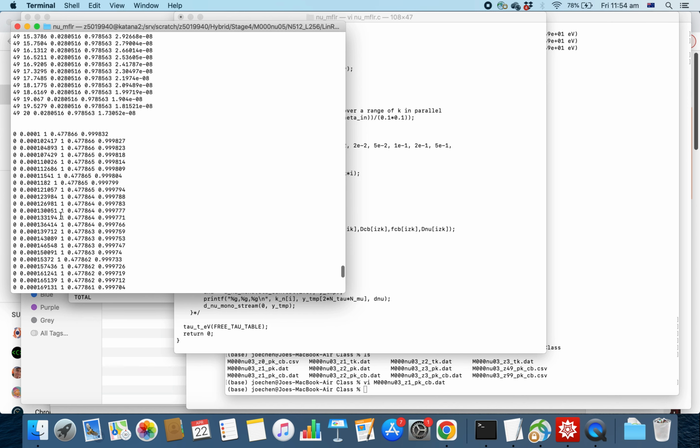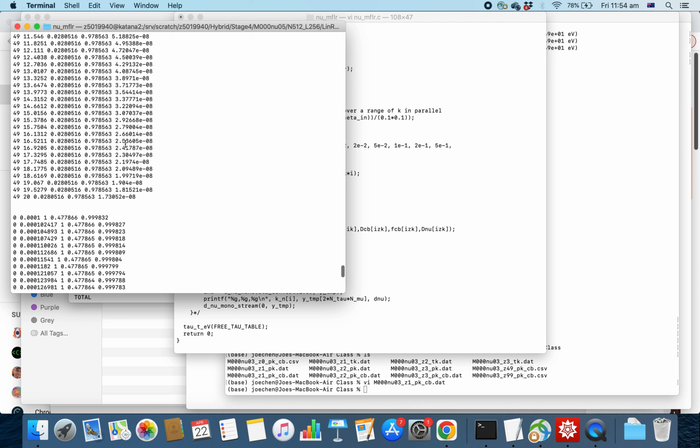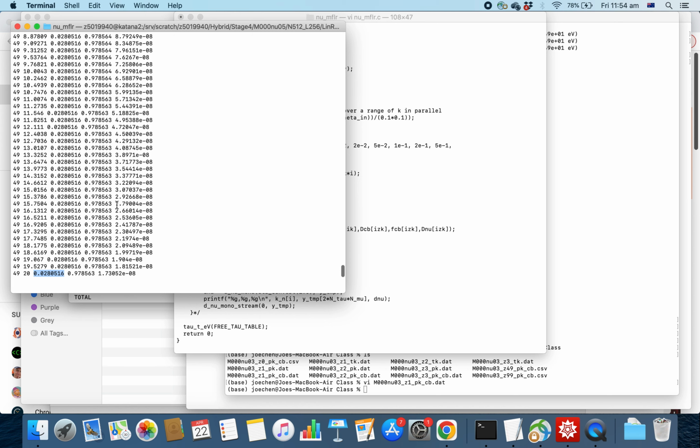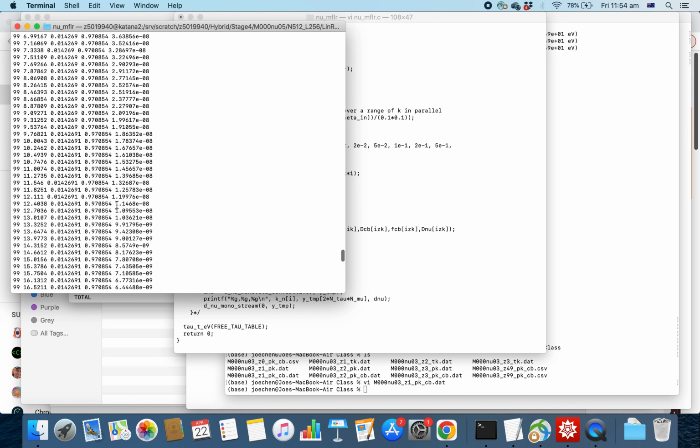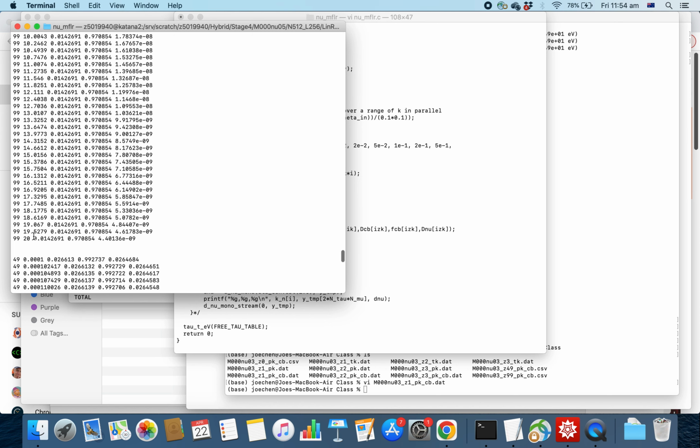If you scroll back up, the next block of information gives the output at Z of 49. This will be useful for us because it tells us the linear growth factor for the CB sector at Z of 49. The next block is Z of 99, where it tells you the same thing for the linear growth factor and the linear growth rate. You want to copy and paste these into a text file and save them somewhere. You'll need them for doing the backscaling.